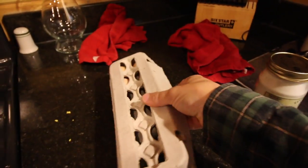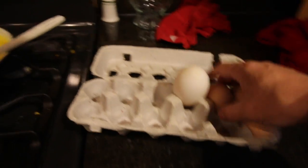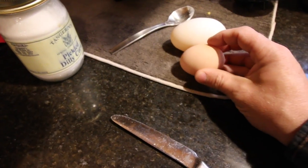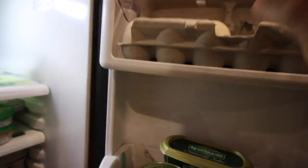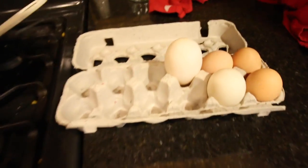You guys have got to see this crazy dinosaur egg I collected this morning. When I went out to let the chickens out, the duck had already laid a couple of eggs. Look at this monster — let me get a regular chicken egg for comparison. I feel bad for this duck. Here's a regular duck egg next to it — almost doubled in size. That's nuts. Olivia said she wants to be around when we cook it because she thinks there's a double yolk in there. I've never seen that big of an egg before.